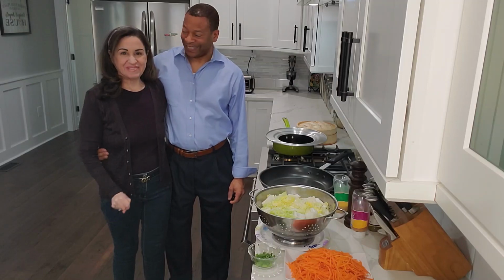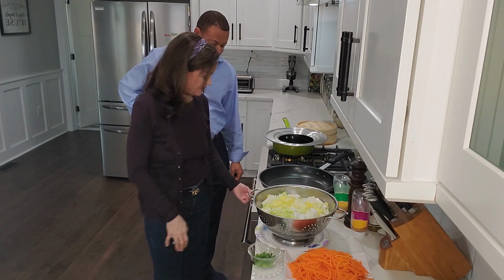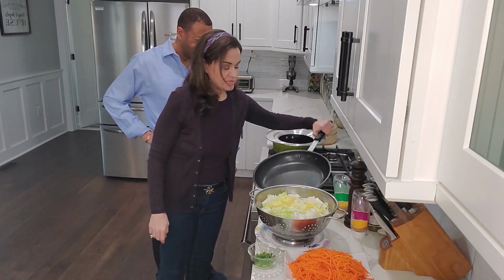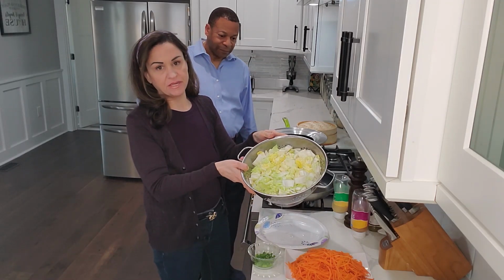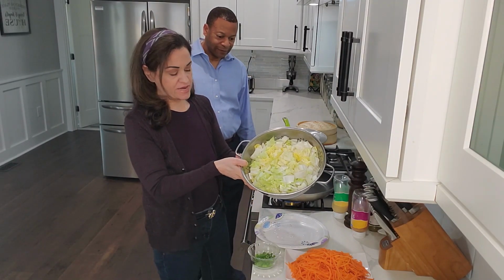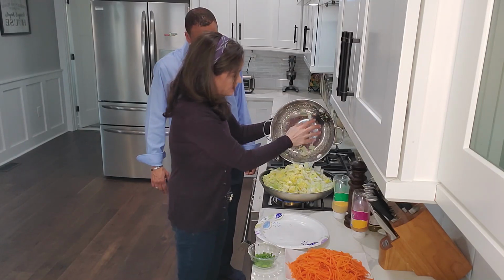Hi everyone. We're ready to make the egg rolls. So here's what we're gonna do. It's really, really, really simple. I got a big frying pan here, quite large, because the cabbage seems like a lot, but it'll really cook down. So like I said, this is a whole head of Napa cabbage that I just cut and rinsed. So I'm gonna put it in here.